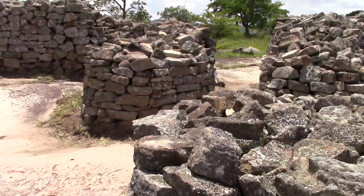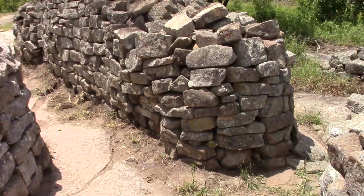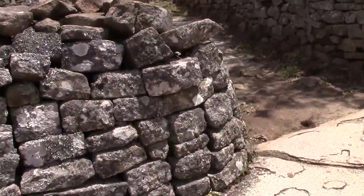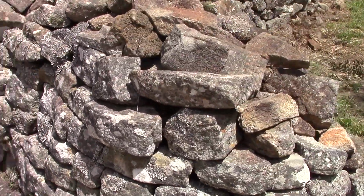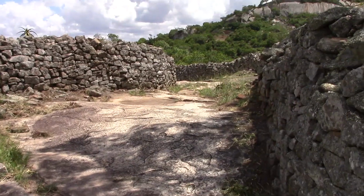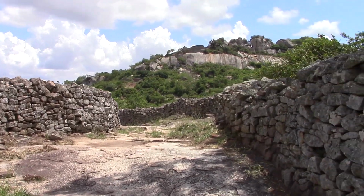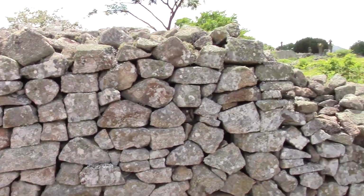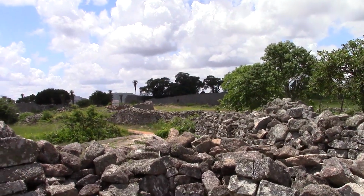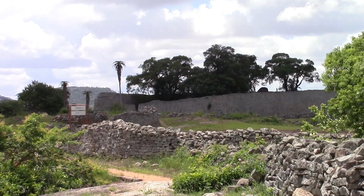Just going to show you some of these passages and entrances that have been created, I guess, in much more recent times. These are called the buttresses, rounded sort of doorways or entrances. It's a rounded feel, and you'll see the walls, the great walls of the Great Enclosure were turned into those kind of rounded entrances. But the big surprise is that original structure of Great Zimbabwe, the original walls that you can see there, those big walls, had no doors and entrances.